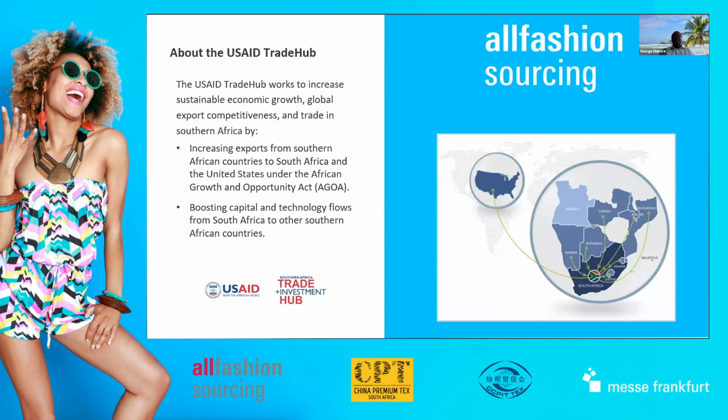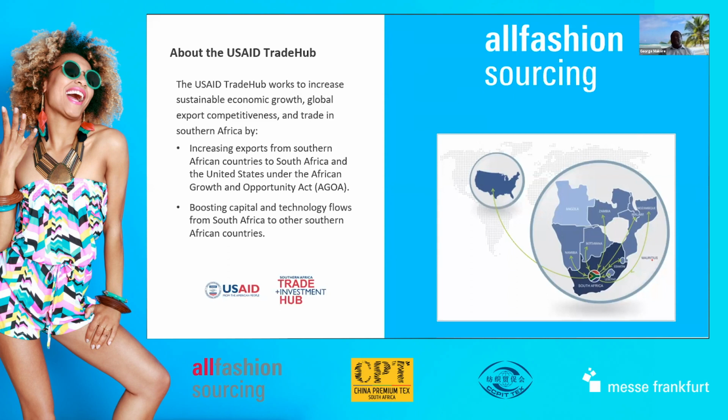The second objective looks at identifying funders or financiers in South Africa. In this case, we are looking at both funding and technology transfer from South Africa into the 7 countries that I mentioned earlier, in order to assist those companies to increase production and to meet standards and other needs that they might require.